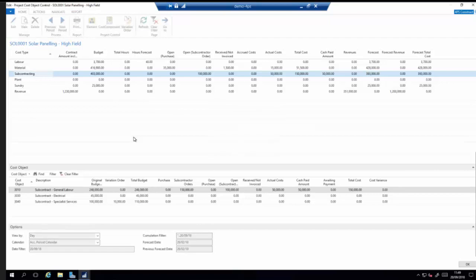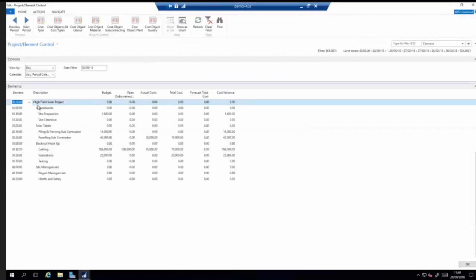What's really nice about this element structure of 4PS is that I can click on the element button at the top, and it's a bit like a Rubik's Cube. It will rejig that particular view and actually show it by that element structure. So you can see your budgeted values against things like site preparation, piling, paneling, that kind of thing. It's breaking down the structure of the project by the elements and immediately giving you the view by elements. That's essentially what the elements give you. They give you the same view of projects, but twisted around to show it to you in a different structure.